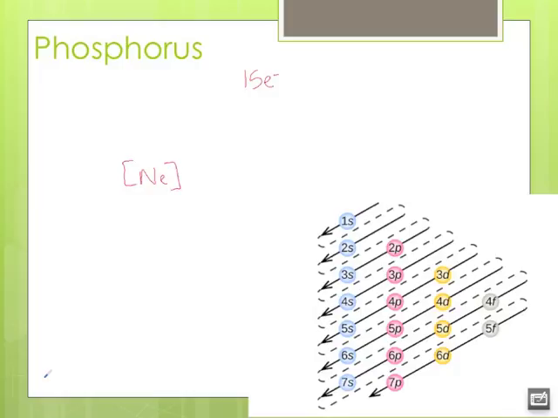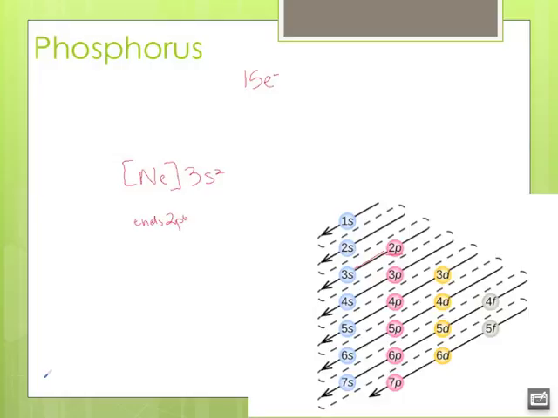And if we look at our chart, we see that neon ends in 2p6. And if you can't remember this, you'll have to count up and figure out how many electrons you need and where that ends up. So we know this ends at 2p6. So we want to pick up from there. 2p6 means I'm done there. I follow my arrow down, add 3s2. And so that's my 10 electrons from neon plus 3s2 electrons.